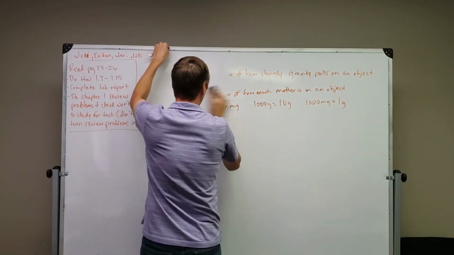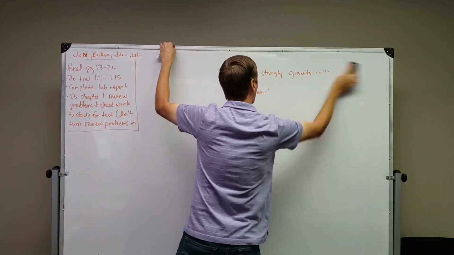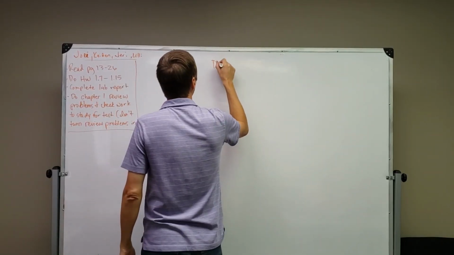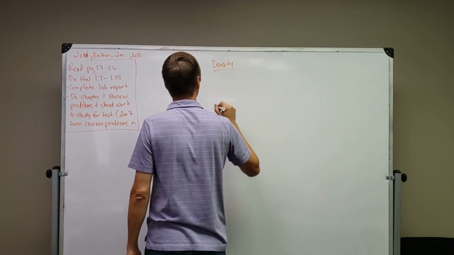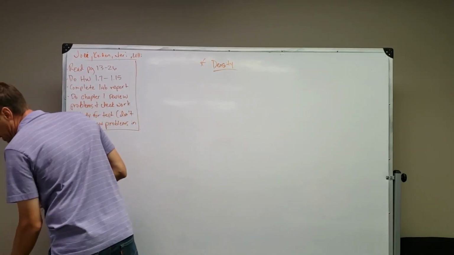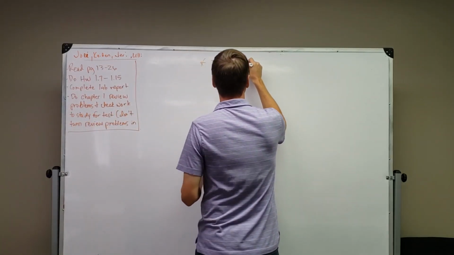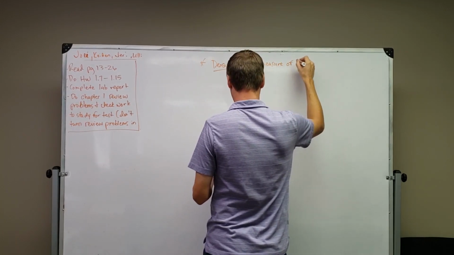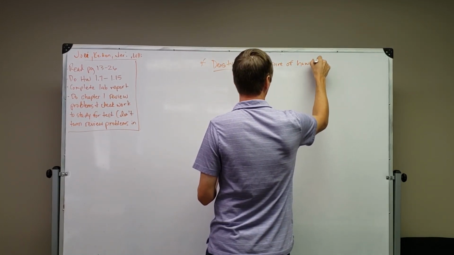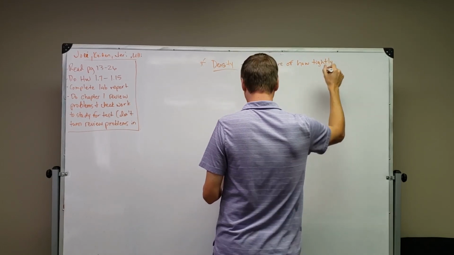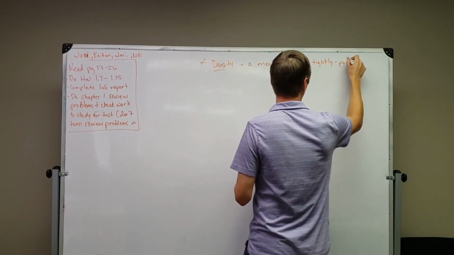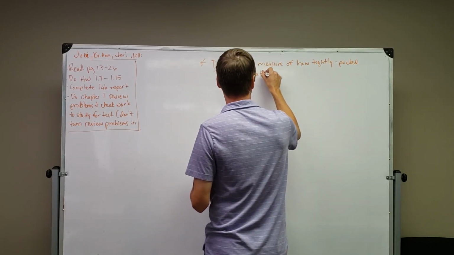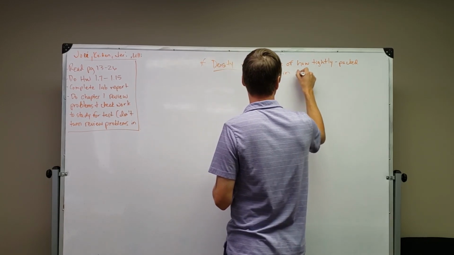I want to talk about density. That's our last topic today, and that's what our lab has to do with. So density, I guess I should go ahead and write down a definition of that. Density by definition is a measure of how tightly packed matter is in a substance.